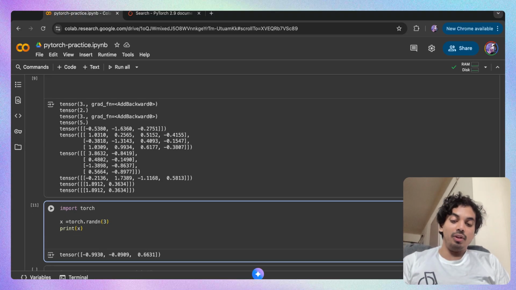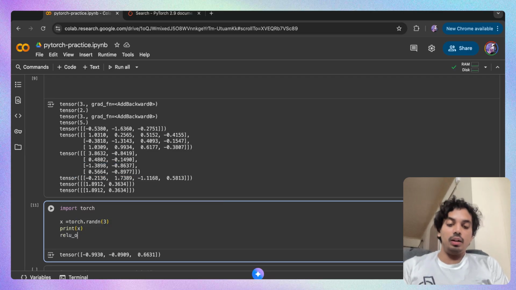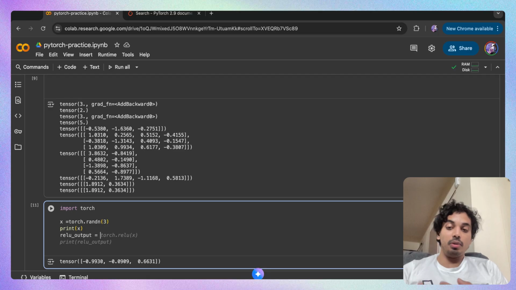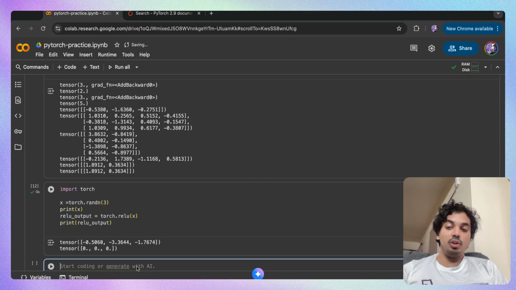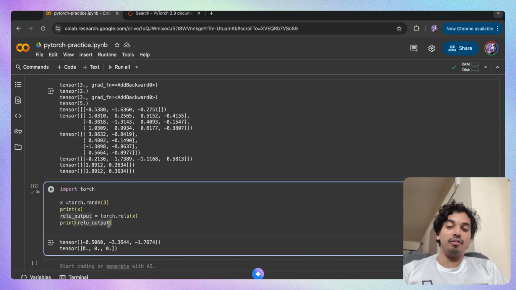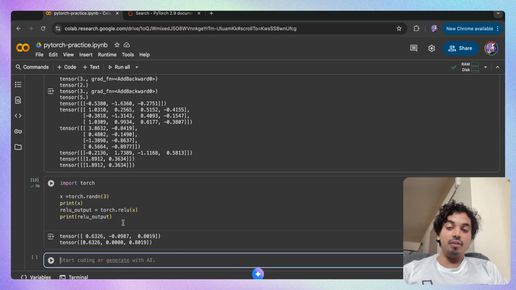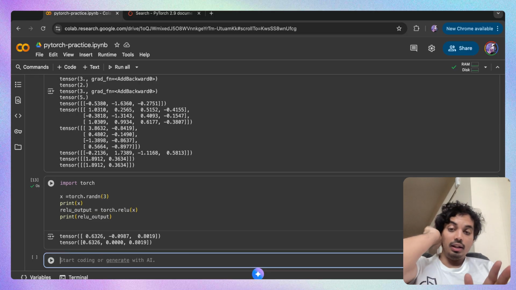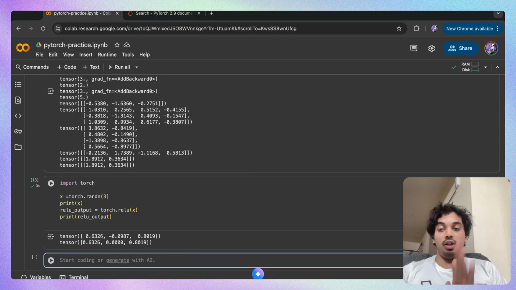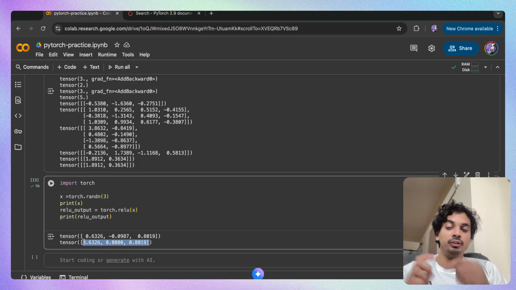But now I will write over here relu_output is equal to torch.relu of output, and print relu_output. And just have a look. So now it's 0, 0, 0 because all 3 were negative. So anything which is positive will remain, but anything that is negative will go to 0. That's what ReLU does. And you can see it adds this very weird form of non-linearity which can't be matched.